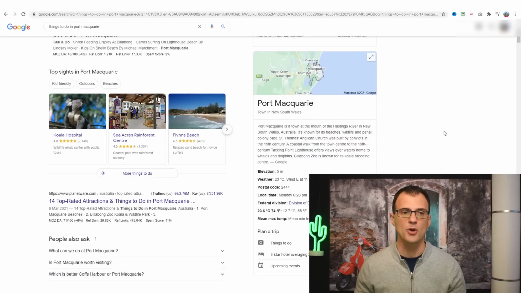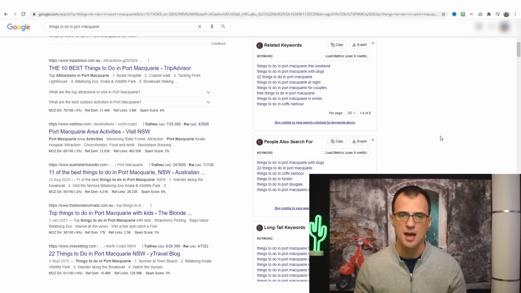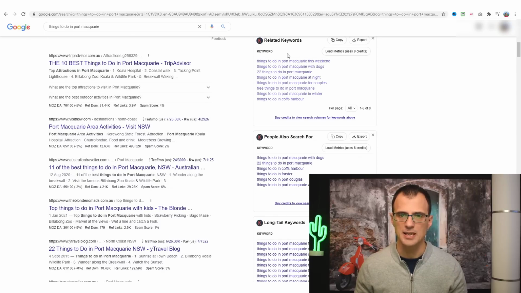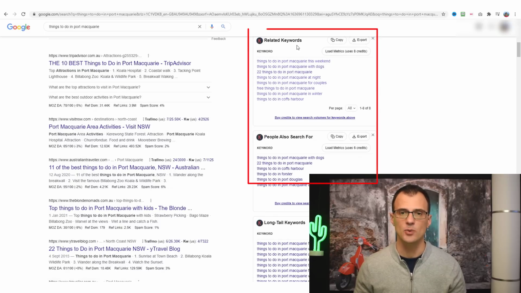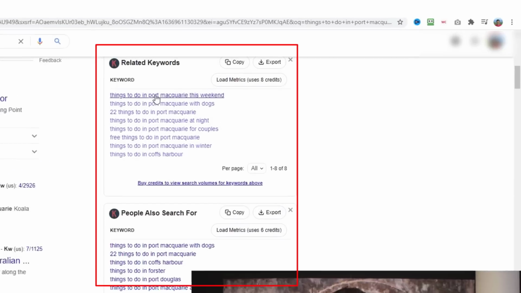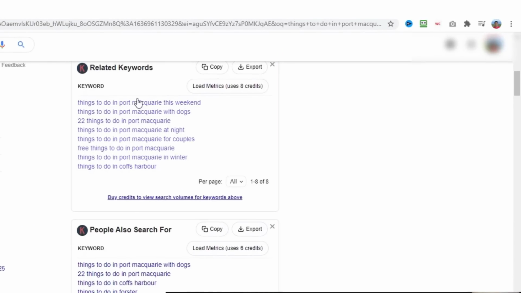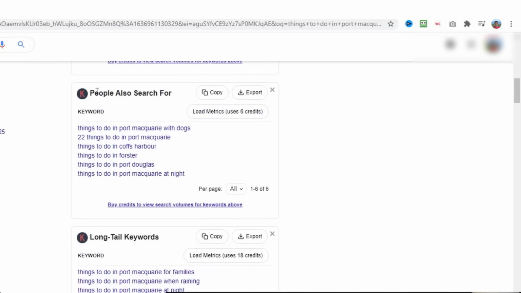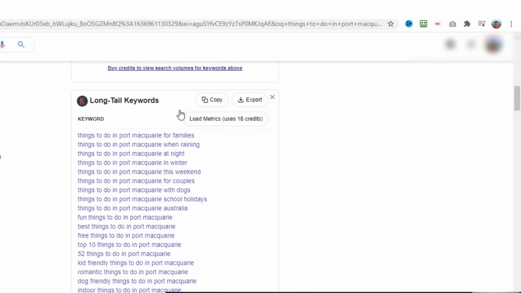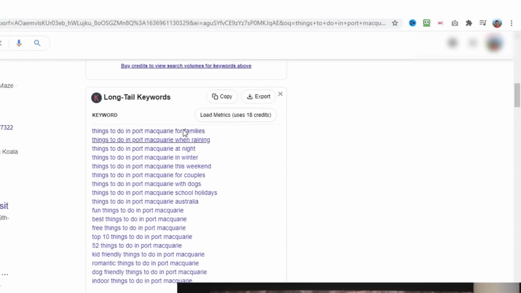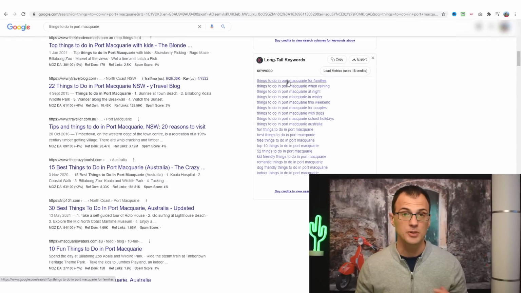The other things that you will notice that have now appeared are these additional tabs here on the right that Keywords Everywhere has shown you, and that's related keywords. So these are things that are not directly related to your search, but they're kind of like similar things, and that's very useful to get some additional ideas for your keywords. People also search for, so you've got that. And you've also got here something called long tail keywords. So once again, this is something that is going to be potentially very useful, and it's a completely free keyword tool that you can start using right now.